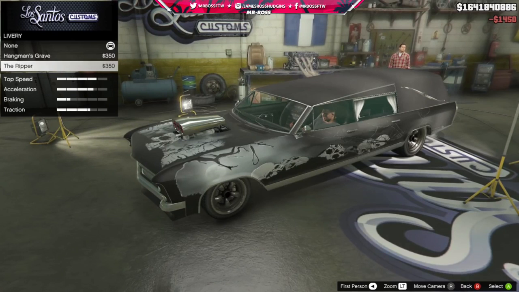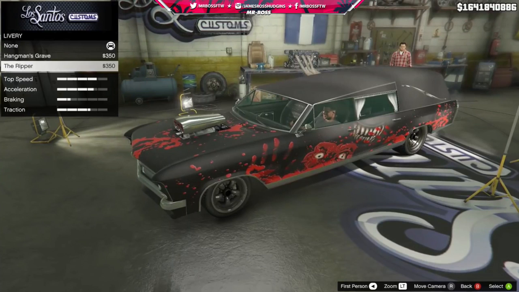The first one is Hangman's Grave. And like we talked about earlier, it's kind of like a graveyard effect with trees and skulls, and it's a grayish white pattern. And the other one is the Ripper, which has a set of teeth, and it's got bloody hands and blood all over the place. So that looks very nice.